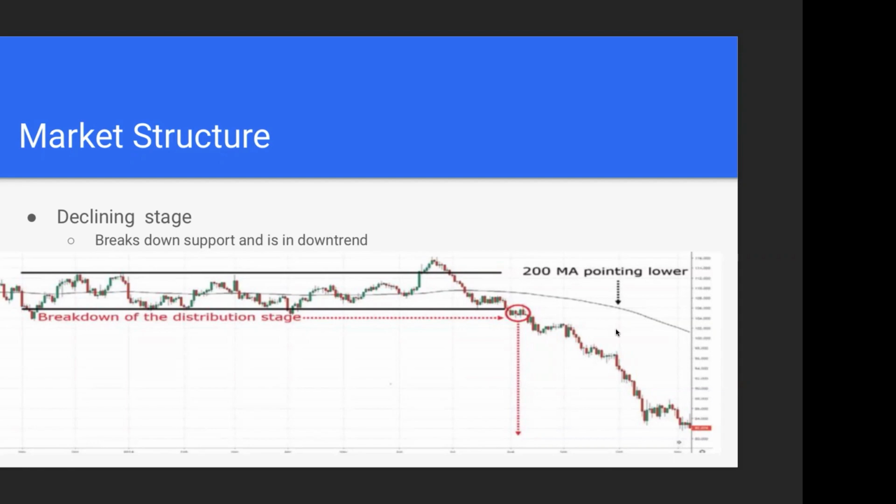If it's an advancing stage, you will be in the market, but you will keep moving your stop losses higher with trailing stops. If you are in the distribution stage, you would either be sitting on your hands, or you would say, it's a range market, I know the range it is going to be in, so I will play according to the range. You could play a spread strategy, from this range to this range. And if it's declining, you will say, I will sell the stocks. So it's very important, guys, to know what stage the market is in.